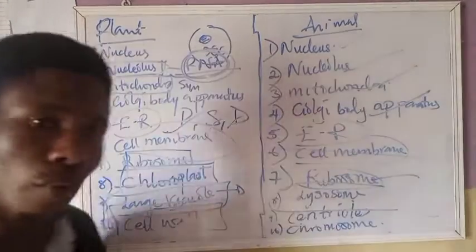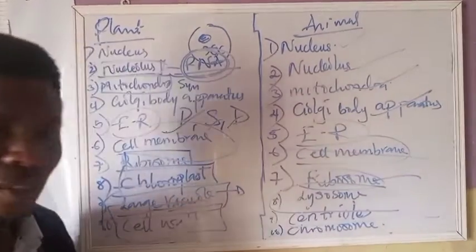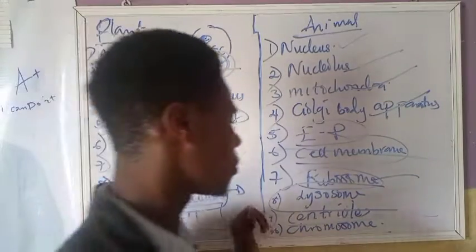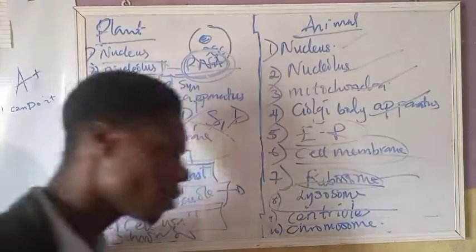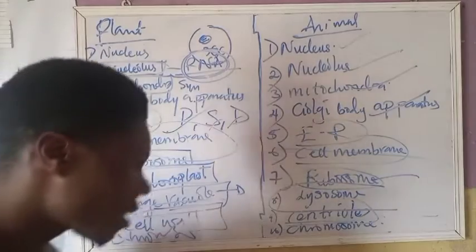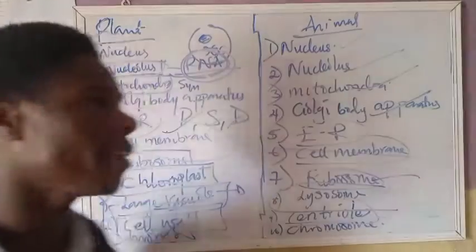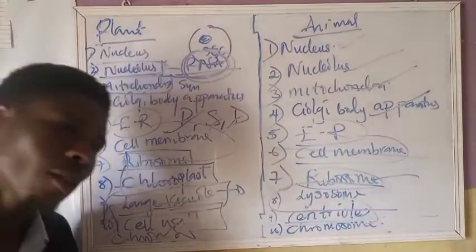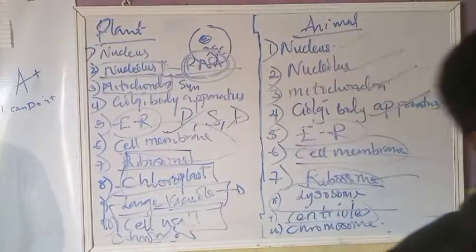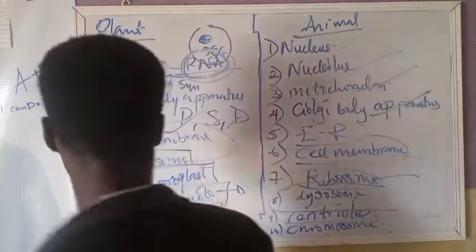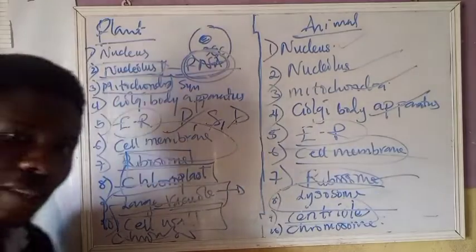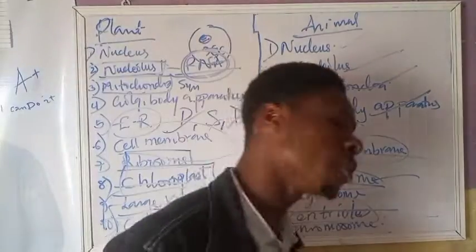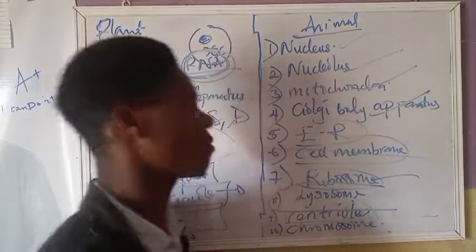The last one is the chromosome. Chromosome is the cell organelle that contains DNA. So chromosome is also found in the plant cell as well. So the function of the chromosome is that it takes place in the cell division. The function of centrosome is also that it takes place in cell division. So chromosome also contains DNA. So it houses the DNA. Don't forget that the chromosome is found in the nucleus and the chromosome houses the DNA, which stores genetic material. And I said earlier that the nucleus also has the chromosome, which has the DNA and stores genetic materials.